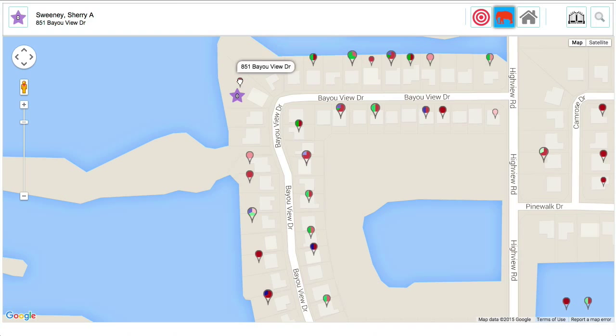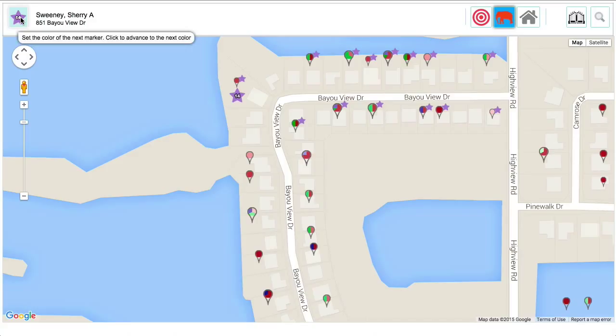And we'll do the same thing. We're going to assign every single house that has a Republican in it. Again, your strategy may differ from that, and you may only want to mark the Republicans that are not likely to vote so you can push them out. Once we're done assigning, we can see we've assigned 14 houses. We just close this.